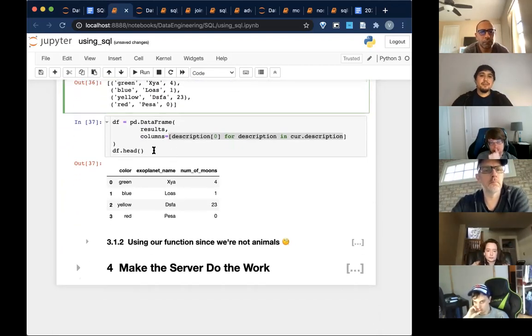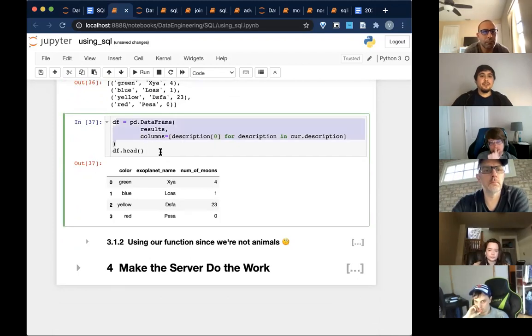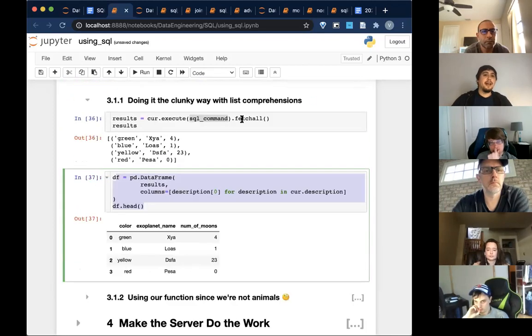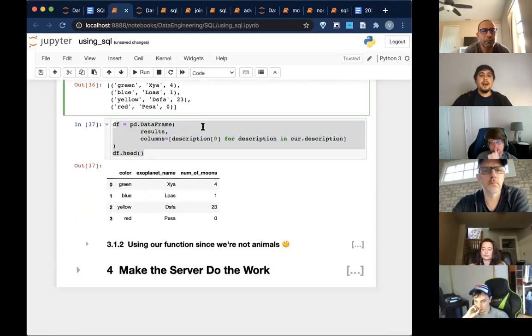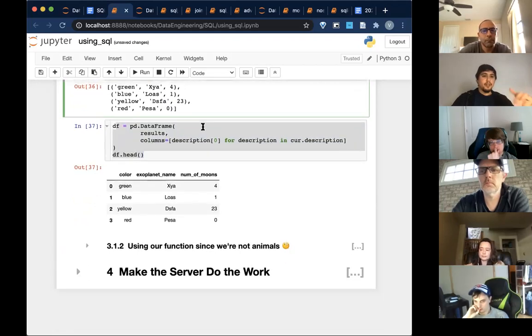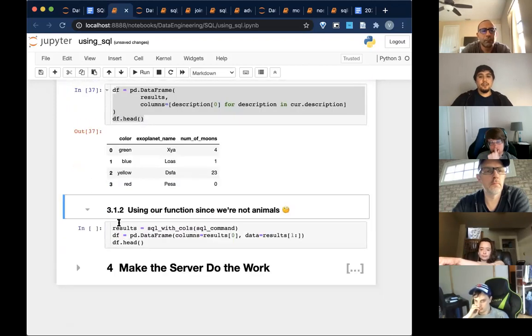And okay, this is fine, but man, can you imagine writing this stuff every single time? It seems clunky. It just seems like a lot more work than I want. I want things precise, where I can look at it very quickly and know exactly what's going on. So I'm going to write a function, because I just don't like doing things really clunky.